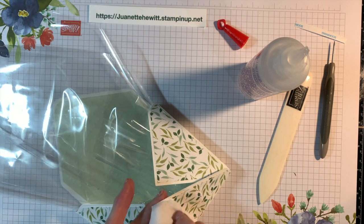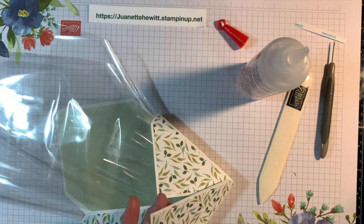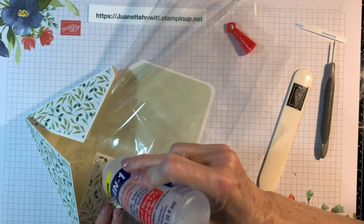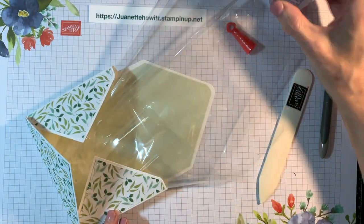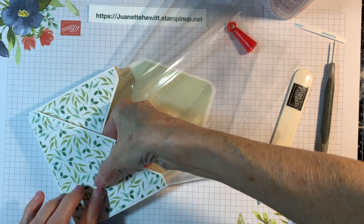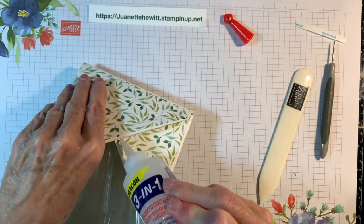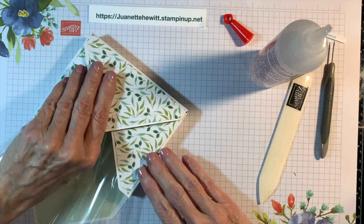So I just take a little baby wipe here and I wipe it away. And because we are going to put so much embellishment on the front of this box, you won't even be able to see it. So apply glue to the bottom of that side panel there, fold up your middle panel there, and hold it in place. And then a little glue on the other side, and again, hold it in place.